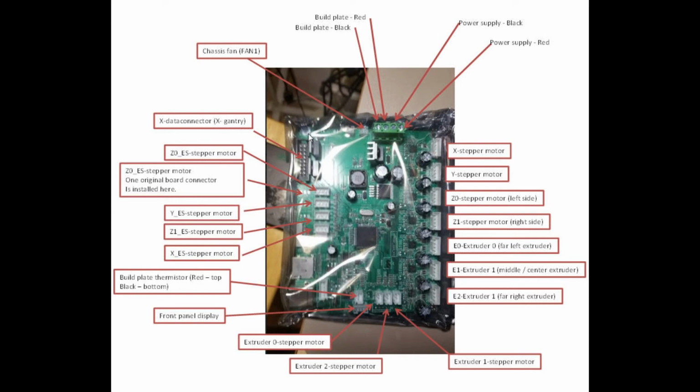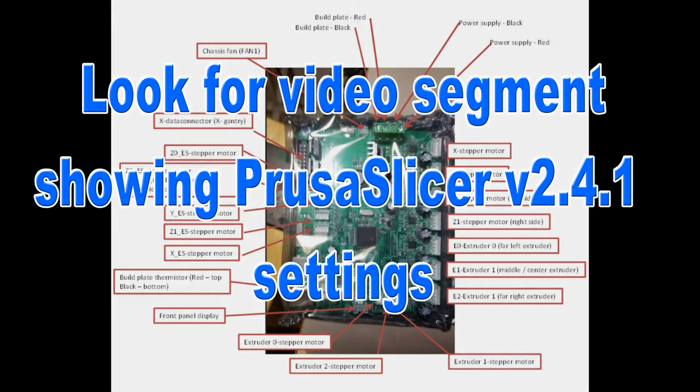The bad thing was I had to put all this stuff together, which in a way was bad, in a way it was good. I actually really learned how this printer goes together. So I had to disassemble the broken unit and take all the electronics, motors, rails, all the stuff that goes on the base unit and transfer it to the good base unit, which took a day, roughly. I took my time, took pictures, and this is a screenshot of the motherboard and where everything gets plugged into. Again, Geeetech was very good in getting me replacement equipment. They got it to me in a timely fashion, which made me feel good that I really didn't have to wait too long to get this thing back in running condition.